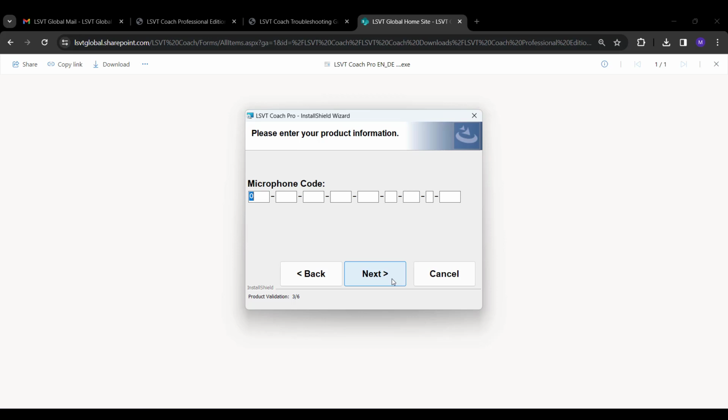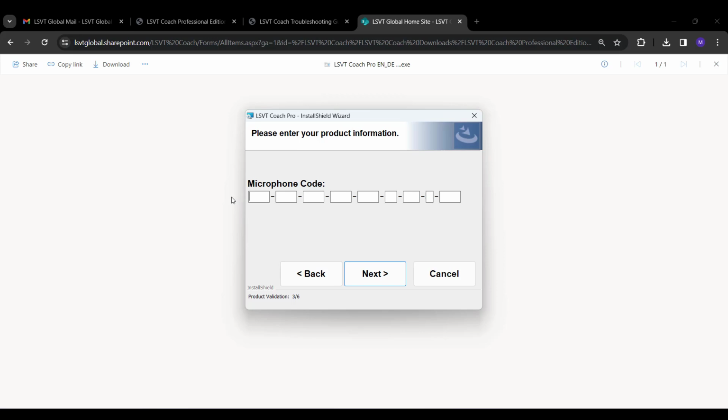Now you will want to refer back to this screen here on your computer and start typing into the boxes here which say microphone code. Beginning with the first open field, type the letters and numbers that appear on the front of the box or in your email. Your cursor will automatically advance to the next open field.